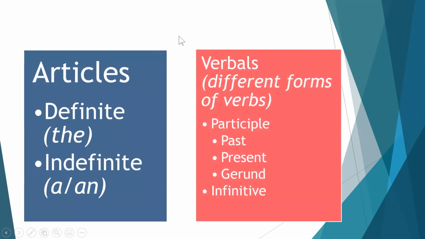The first is articles. You see this word articles, and that's actually very simple. When you say article, I mean the word "the" or the word "a" or "an", like an apple. And in English, you choose to use either "a" or "an" depending on whether the word after that starts with a vowel or not. So "a" or "an" is indefinite and "the" is definite.